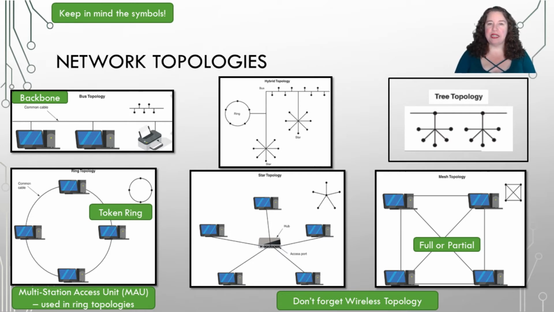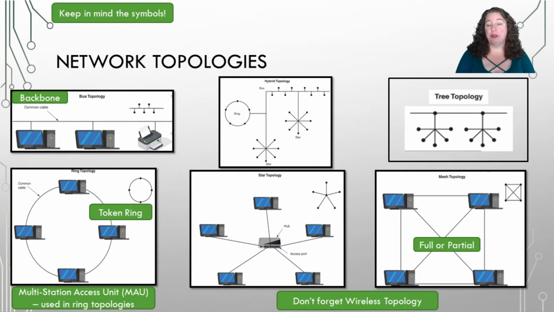Each computer is attached to two other computers on either side of it. So the ones that are directly across from each other are not directly connected, but they can get to each other by going around the ring. So you go from your top to your left to your bottom, and that's how the bottom and the top can talk to each other.